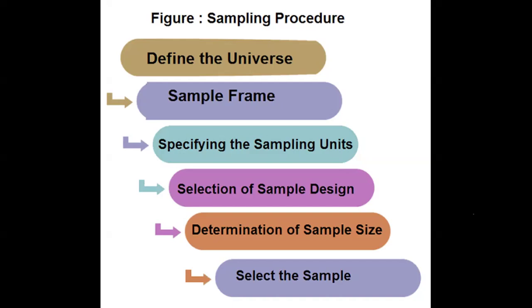Now, the next thing is specifying the sampling unit. Sampling units refers to the actual data you are going to gather. Obviously, there are so many attributes associated with your population. It can be their age, height, their behavior, their purchasing power. Or if you are working with some other population, such as machinery or components, then the reliability, durability, working efficiency, and the cost are different traits. So sampling units refers to the actual data to be measured.